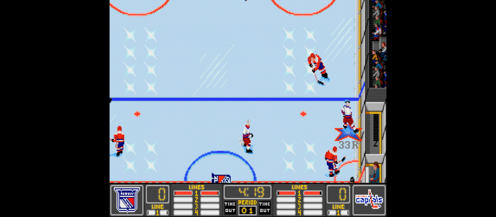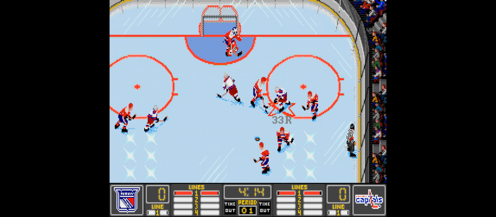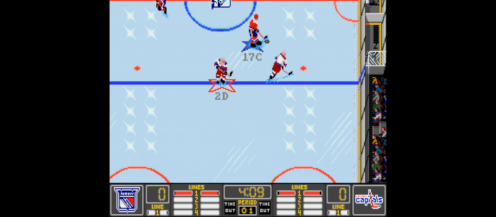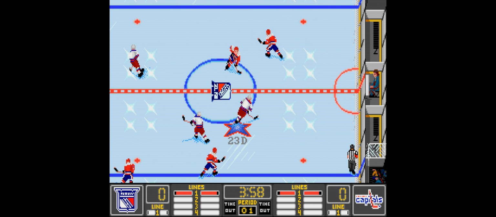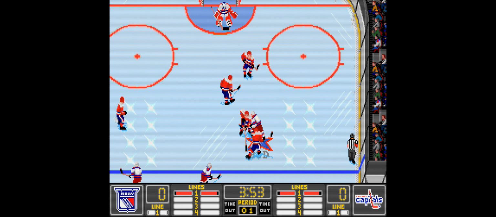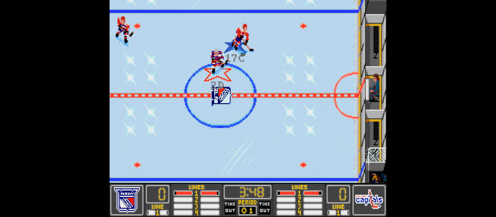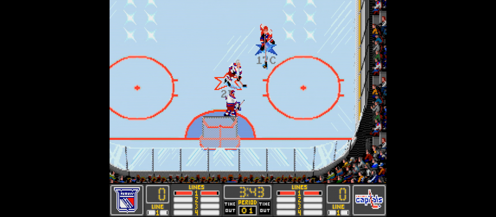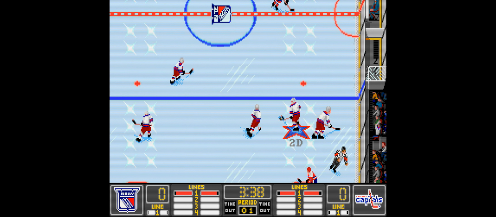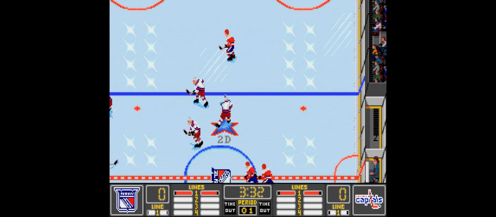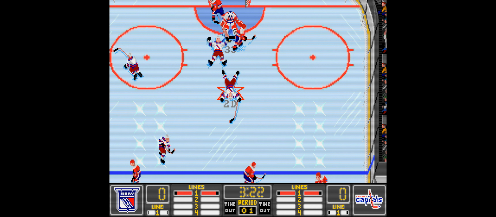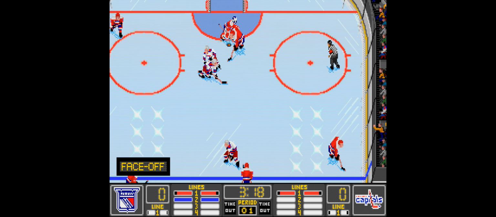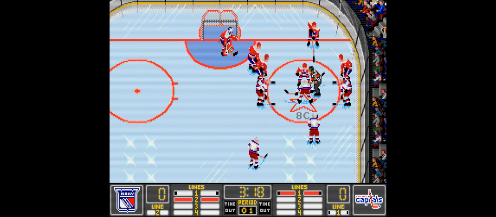I'm not sure. I think it might be half frame rate, because this game was designed to run on 386 computers, which are really slow. I'm not even sure when it came out if computers could have run it at 60 frames a second, except maybe the top of the line.